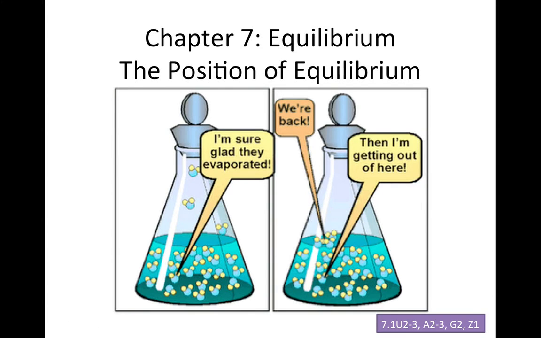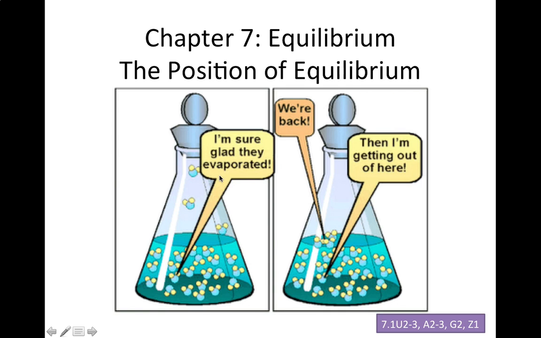This cartoon illustrates for us a physical system at equilibrium. We actually have water in a closed system, at least that's what these little molecules represent, and it forms gases in this upper region, and it's staying as a liquid down in this lower region. And this little water molecule is saying, "I'm sure glad they evaporated." And that's just because that's where they are at equilibrium.